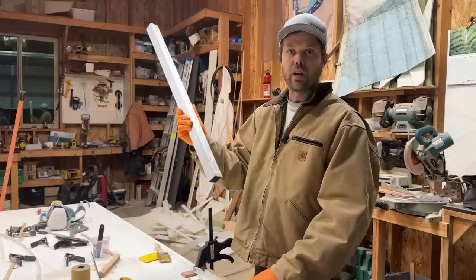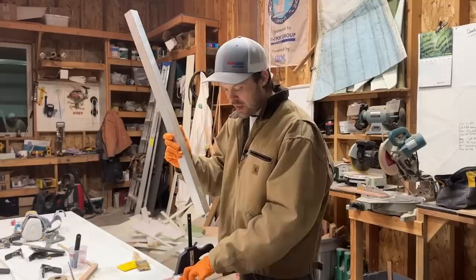Now this is the other end of my mold. This is just a piece of aluminum. I've got it all waxed up and it is going to hold down and hold the tube in place, hopefully. So here we go.